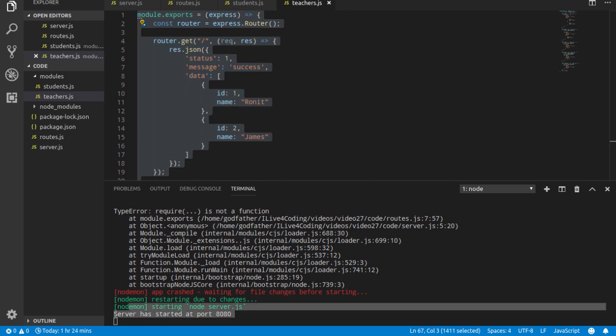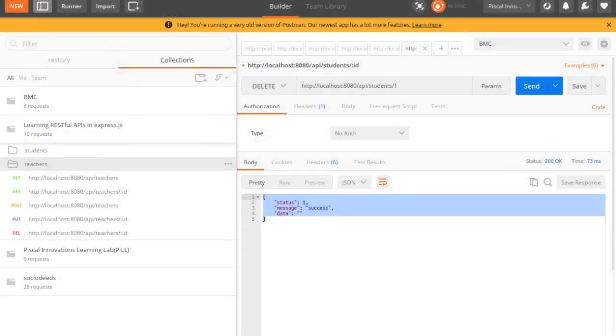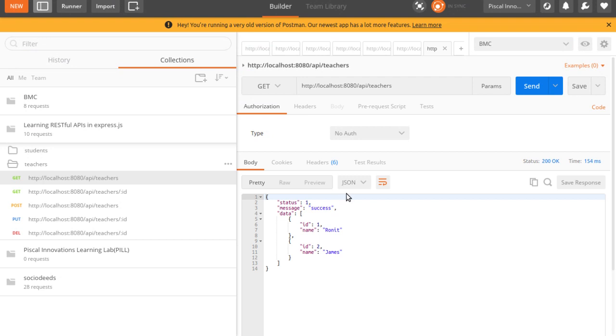Now let us move to Postman again and check our teachers code. Okay, so this is our teachers one. So we can see that this is a different resource because we are receiving different data. You can see this is a different URL, /api/teachers, and just as we have done the setup, we can have different code with different URLs, and these are called RESTful APIs because we are handling these things on the basis of the URL only.